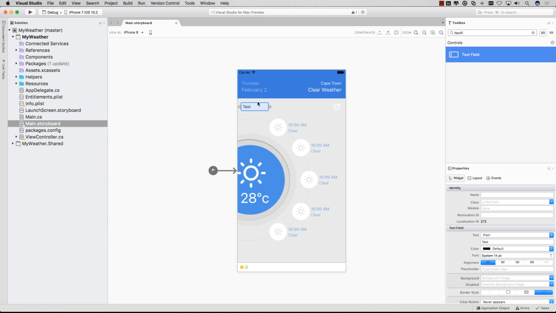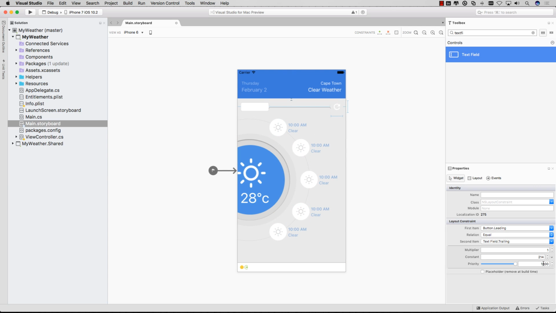But let's deal with this text field. I want it to size itself based on where the button is located. So a constraint is going to be the best option to do so. First off, I want to align it vertically to that button. So I'll do that. I'm also going to set it to the leading edge of the view and to the trailing and leading edge of the actual button.